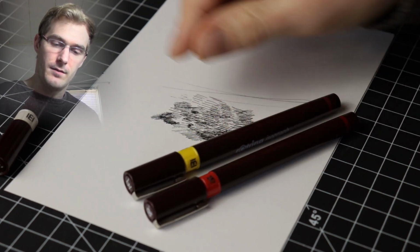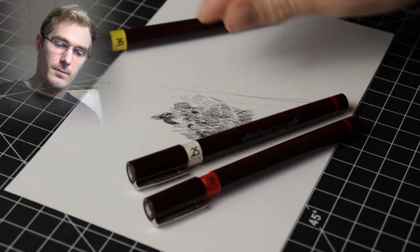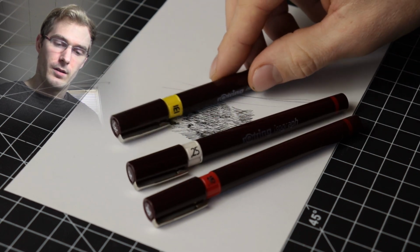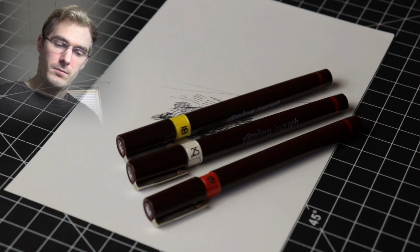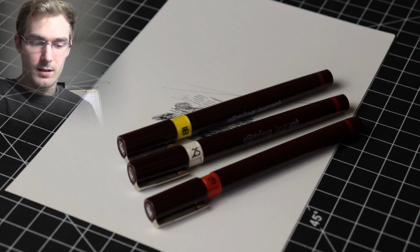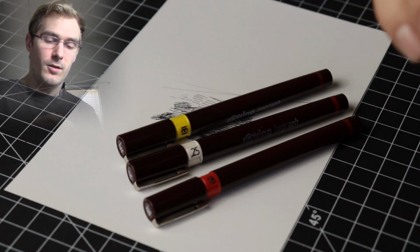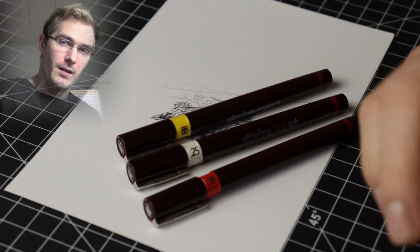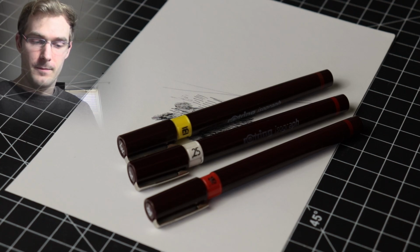But yeah, they're great pens, and I like how they work: refillable, durable, and all that. I love them, that's for sure. Especially the consistent lines, the dark ink, and how the line's always consistent. I don't get wide lines and then thin lines. I don't have any of those problems. So yeah, they're pretty good.